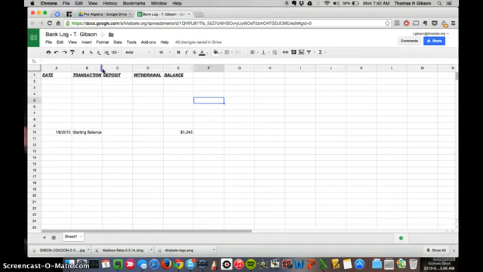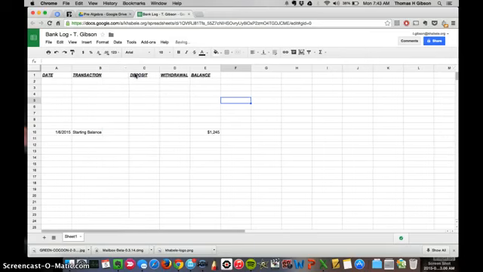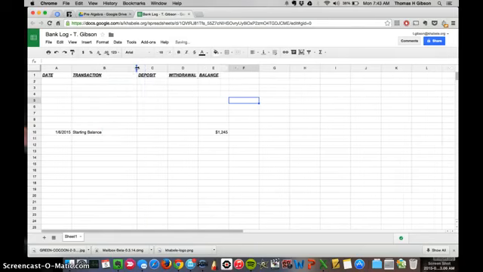I can also change the width of these with my transactions. Since I'm probably going to be writing paycheck, auction money, bonus money, I need a little bit more space in column B. If you notice this, when you put your arrow or your cursor right there on the end of B, you can drag it a little bit wider and then let go, and it gets a little bit wider. And so that's pretty helpful. Deposit, withdrawal, and balance, I can keep those the same. I'm going to put that a little bit wider right there.